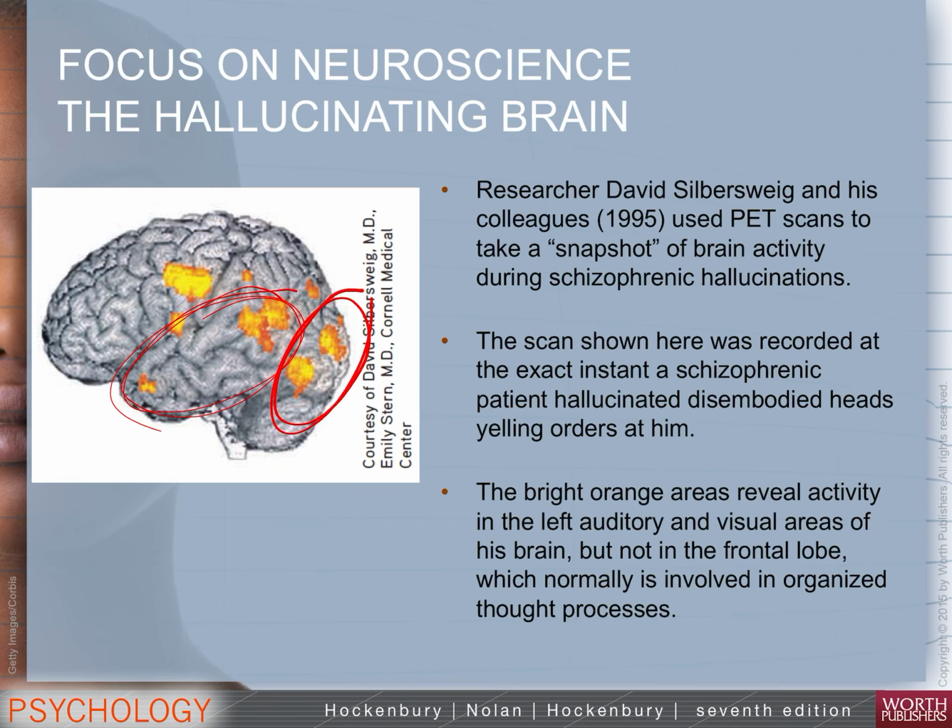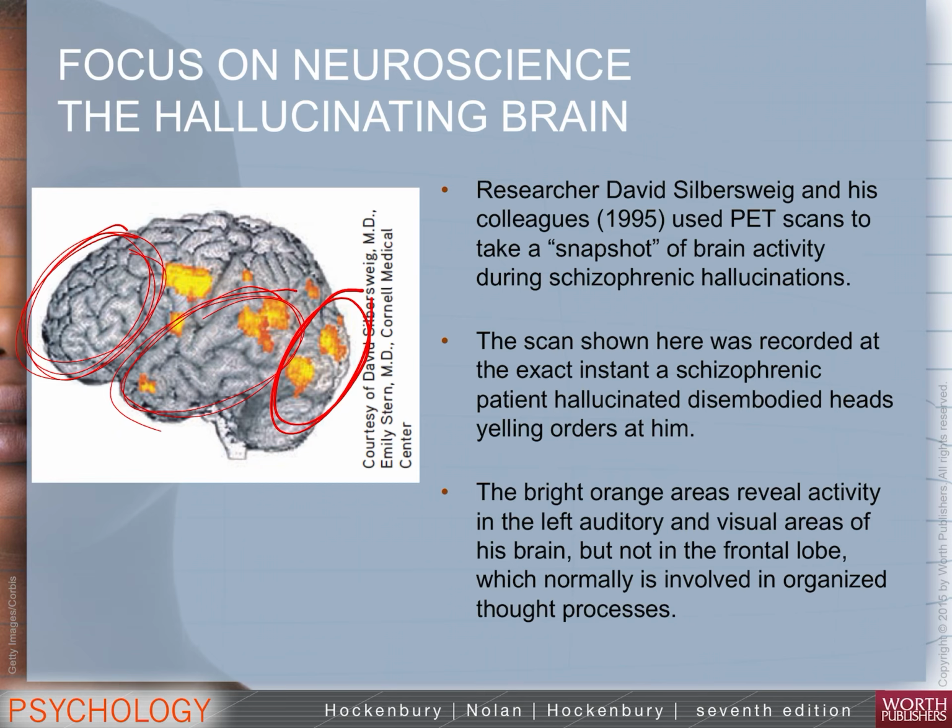We see here that the occipital lobe is activating. This is exactly what you would see if a person is seeing something right in front of them. And so this person's brain is telling them that something is in front of them, that they're experiencing something going on. Now, what you don't see is also important.